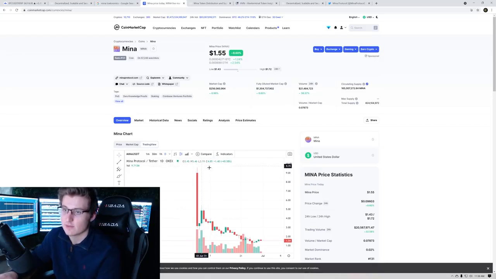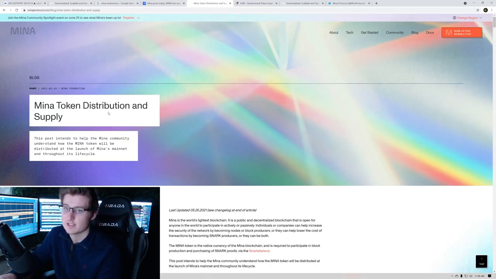As bad as it sounds, when these projects do have good VCs, they do have good sort of use cases. When a token gets released, it will dump. This happens in the stock market, happens in crypto. And there's 10,000 tokens out there, right? This will be one of them that will survive. And this is because of especially what they have from their backing. We'll get into their solution in a second, but also their tokenomics, right? They still have high volume, as you can see right here. It shows that they are still alive. They're still breathing. This isn't really something out of the ordinary, right? They're going to survive through this, but we're going to go into their token and distribution supply.